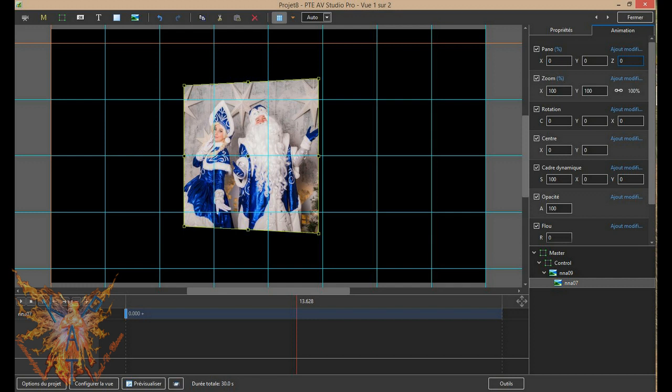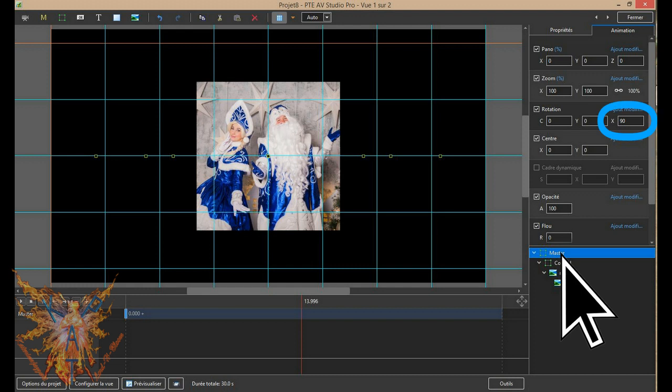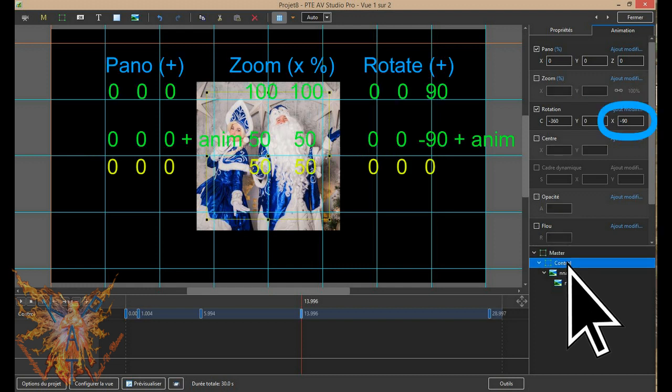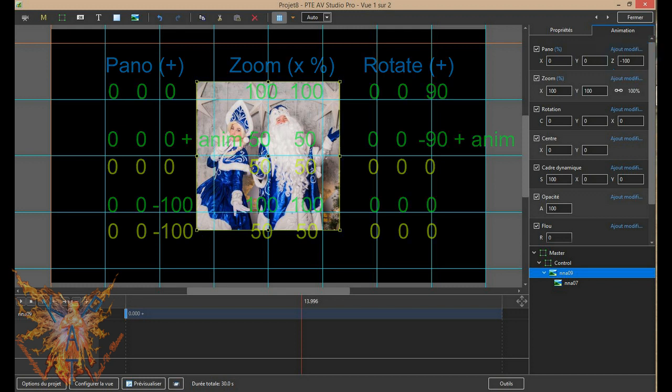Yes, but why? Since it has no movement, it should be centered on its base support, the cube, right? Well, no, each element attached to another inherits its movements, size and rotation. So our image inherits the rotation of the base frame, plus that of the frame of the object, in addition to its size, which is 50%, plus its animation. And finally, the position of the first image, which is at -100 on the z-axis.